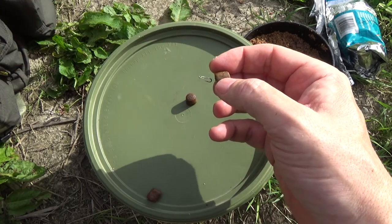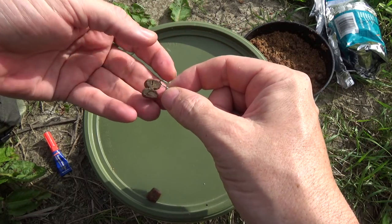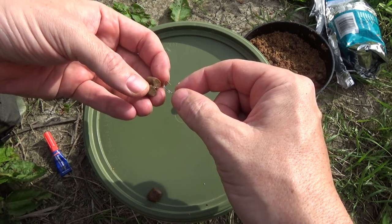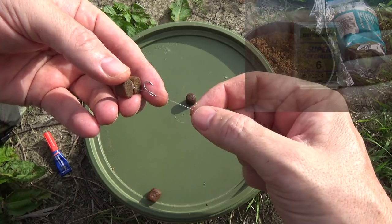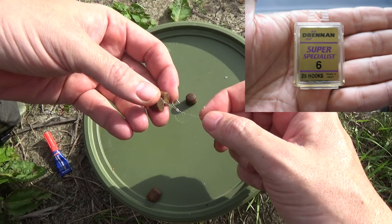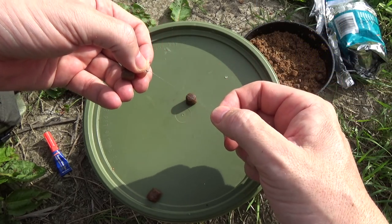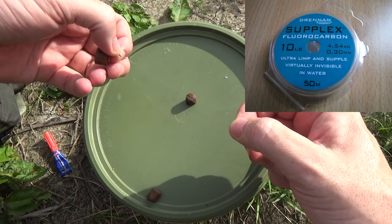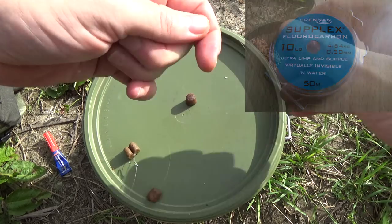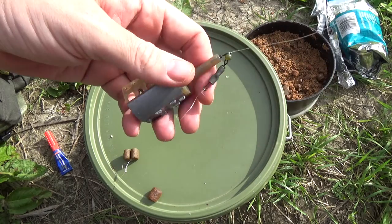Now, put your glue to one side. The rig I'm using today, I've got my super glued pellets on either side. Okay, that's a size 10 Drennan Super Specialist. Old as the hills, these hooks, but absolutely rock solid. Okay, so size 10. The line is 10 pound Drennan Supplex, and it's very long, roughly 4 foot long. And at the other end of that 4 foot is my feeder.